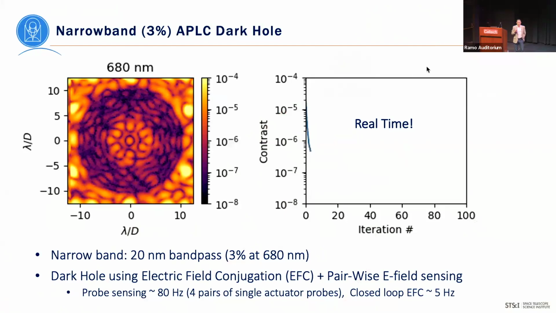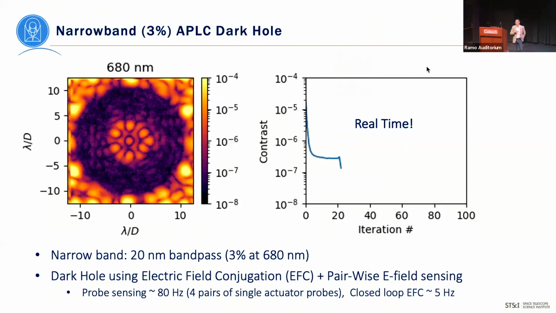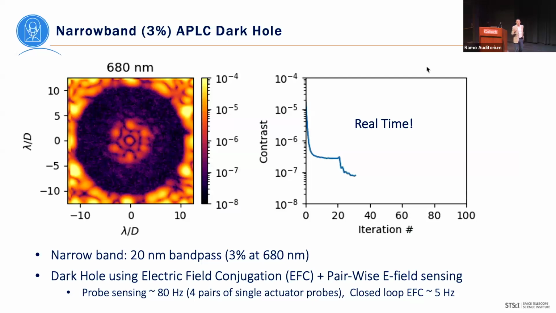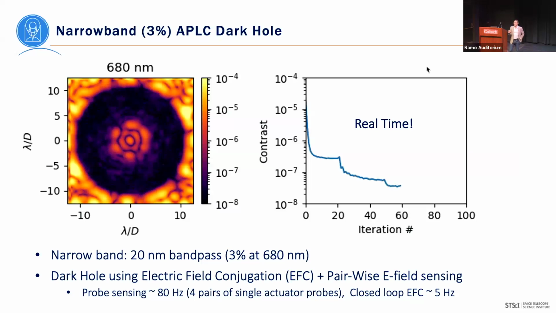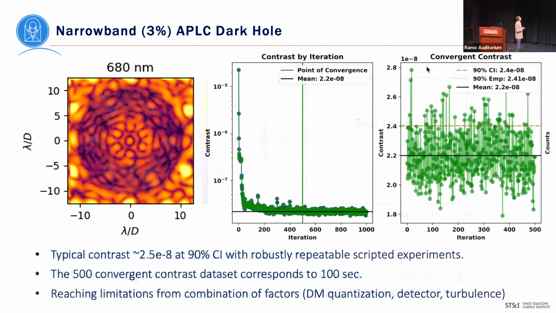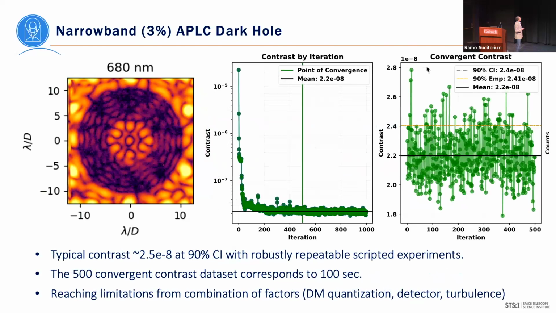So first, that was their first time they did a dark zone during TVAC, so it was an incredible achievement. But it's a completely different parameter space with flight hardware, flight processes. And here with HiCAT, the key is that we can run very fast, very simple, so we can do a lot of experiments in a completely different parameter space. So we're getting 2×10⁻⁸ narrowband, sorry. So it is the contrast convergence.